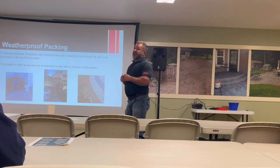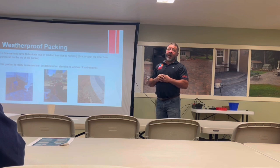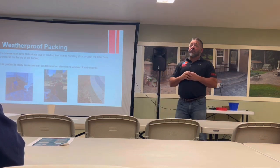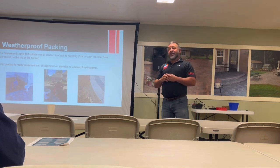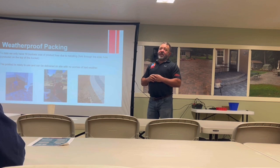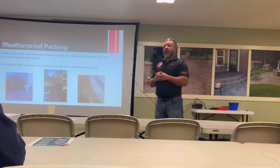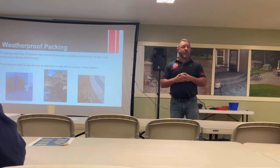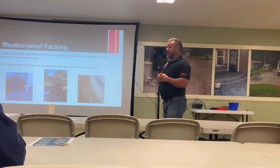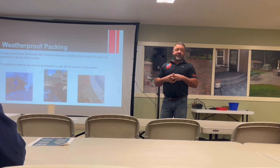Packaging was very important to us. As a contractor, nothing annoyed me more than broken bags or wasted materials. We currently sell in a five-gallon bucket, and we may be offering it in a bag by March as well — the buckets are expensive, so that'll help those who don't need the bucket. The bucket is really nice especially in rainy weather — it can be delivered with your pavers and you don't have to worry about rain or wasted product.